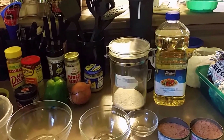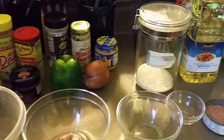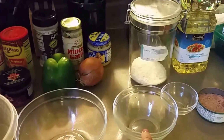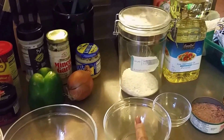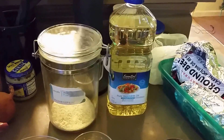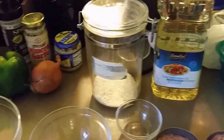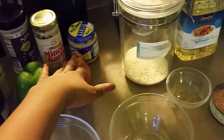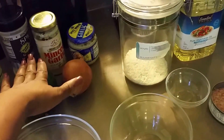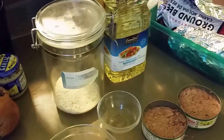And this is what we have here. So I'm gonna put the ground beef in here, the tuna in here. I'm not sure what I'm gonna put in here. Probably the chicken or the veggies, maybe. And I'm not sure what I'm gonna put in here. Maybe the eggs, which I have to get out of the refrigerator. But I have a bell pepper and an onion. It's gonna go in the tuna and in the ground beef.